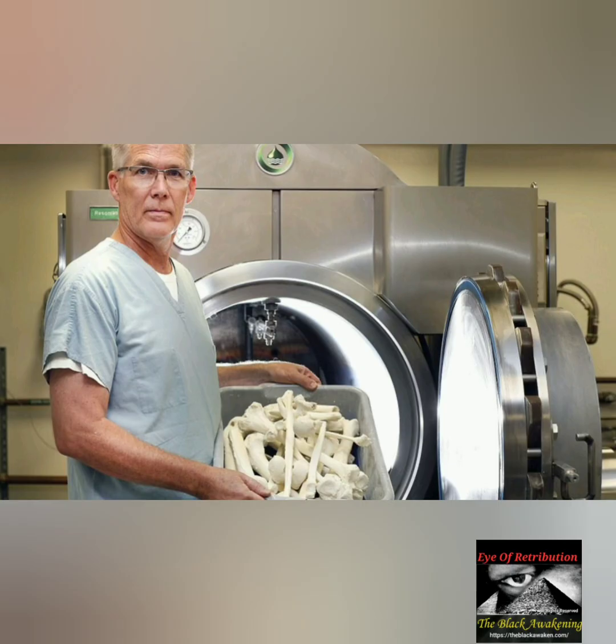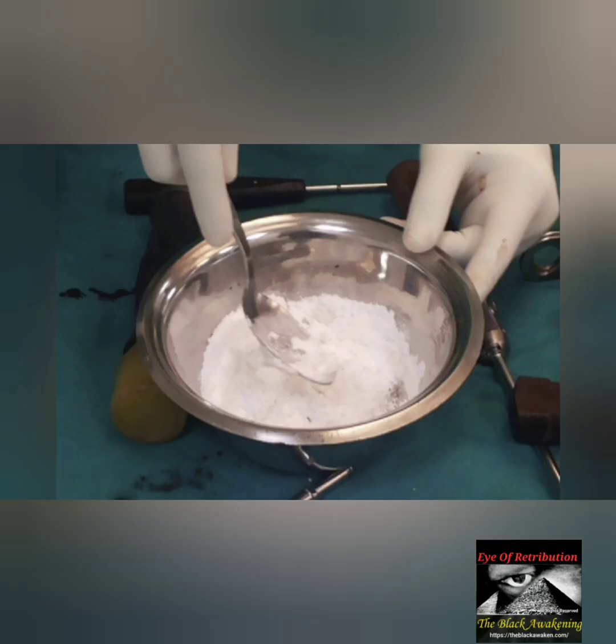The bones and any prosthetics that are left over remain on the tray when we open up the unit. As you can see, we have a drawer absolutely full of prosthetics — everything from pacemakers to little tiny stents that you can see during this process. What makes us unique from flame cremation is all the different polymers here; those would all be burned up and create more CO2 gas. This is methyl methacrylate, known as bone cement, which would never be seen in a crematory because it would be gone.